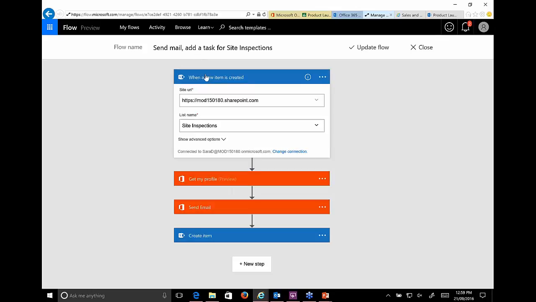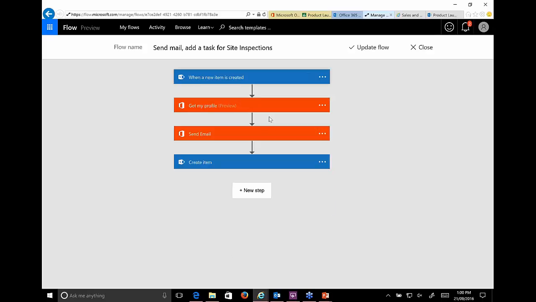Realistically, I put on an action that said when a SharePoint list is updated, or when an item is added to a SharePoint list, I just had to say, well, what SharePoint list do we want to listen to? I've then added a step around getting some user profile information. Maybe I want to email my manager based on items that have been added to this list. And then I just added a third task here that was around creating an item in SharePoint. So maybe we need to add a condition in here that says if the cleanliness is 2, let's create a task to someone to go and clean it up.